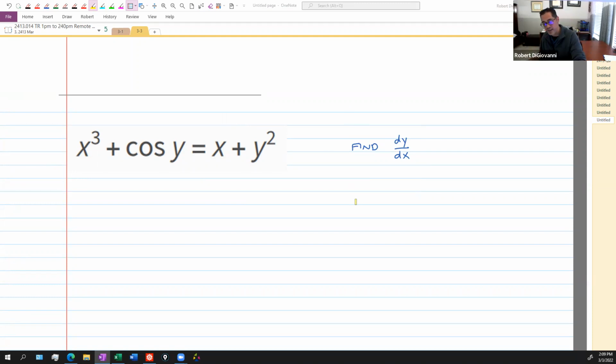As soon as you see that, see this dx right there? That is telling you what we're differentiating with respect to. So anytime we take the derivative of something with x's in it, we're going to do it like we normally did. Anything that has y's, we're going to have to apply the chain rule. Make sense? So I'm going to start off. Here's the implicit differentiation step. I'm going to take the derivative with respect to x on the left.